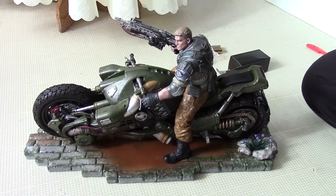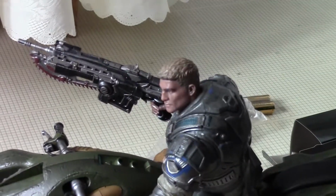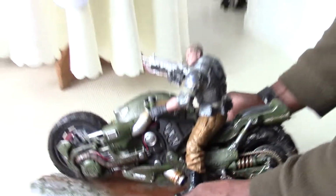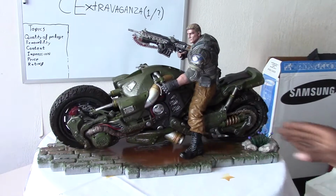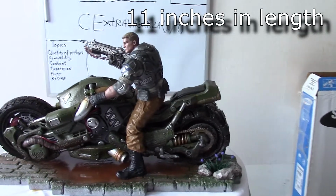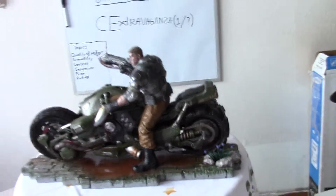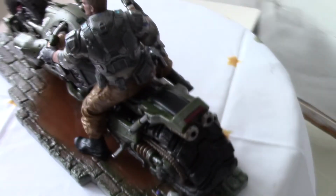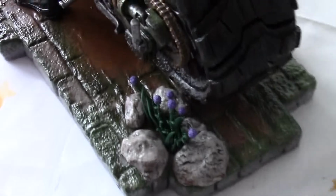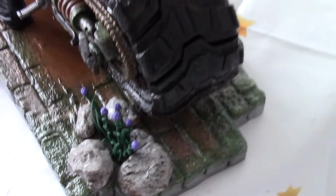Now, play with it. Now I'm going to show it on the unboxing table, like I usually do. Look at the size of that thing. I have no idea what the dimensions are, but it's huge. Okay, actually walk around it and show them the details. You see the details on this nice little flower here and the rocks. Looks real nice, bro. Real nice.